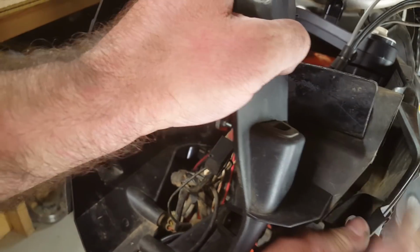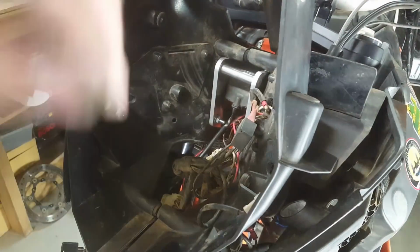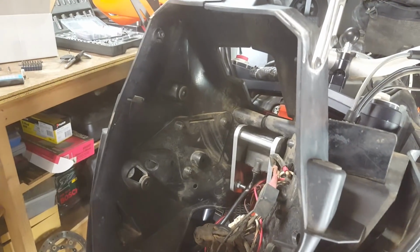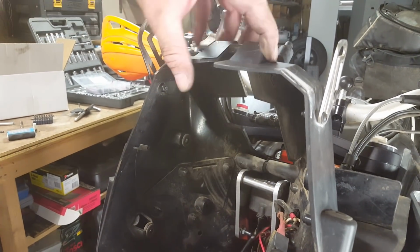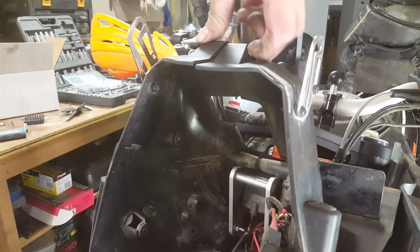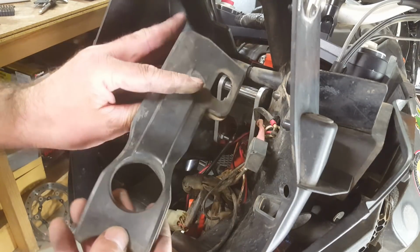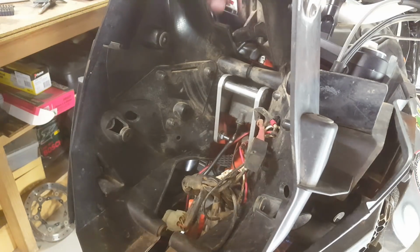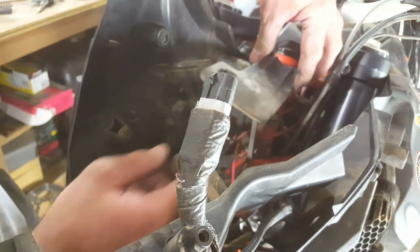So same deal. We've already got our wires in the right spot. We're just going to move this back into position. Just to show you at the top there, there's a pin. Make sure that the 2 halves of your nose go together. Actually, before you put your two halves together properly, make sure you put this rubber gasket back in the instrument cluster there. In fact, it's definitely easier when one side is not in, right?